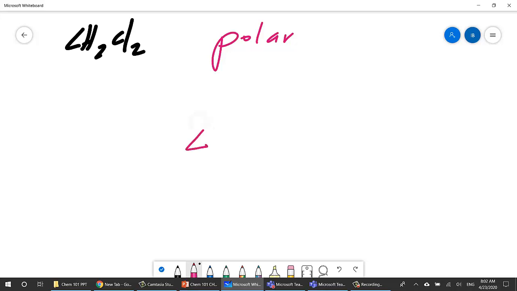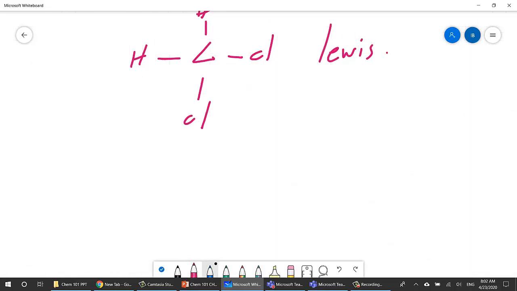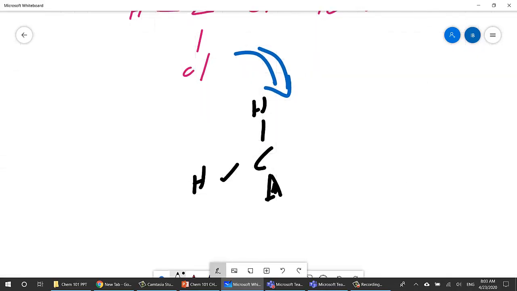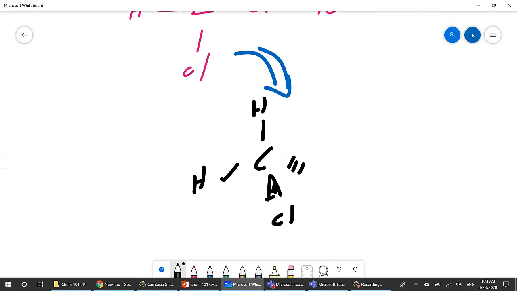CH2Cl2 is polar, and the way you know that is you need to draw first the Lewis structure, and from the Lewis structure, of course, you cannot determine polarity. So this is the Lewis structure, and according to Lewis, it's not polar anyway. But Lewis is wrong. You always have to go to VSEPR. Now, the arrangement of electron pairs around the carbon is 4, so therefore this is tetrahedral, and it looks like this. Maybe something like that, okay? You will learn in organic chemistry how to draw these molecules in a good way.